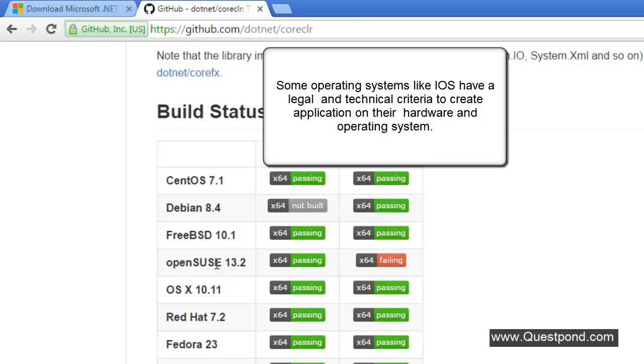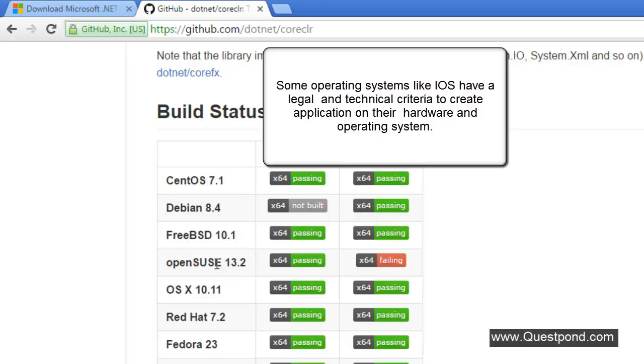Now, some of the operating systems, for example, the Mac operating system, legally, you need to develop on their platform. So if you're creating applications for their platform, for example, iOS, then you need a Mac for it. That means that your Visual Studio should also run on Mac. So the second step, now what we want is, we want to also develop on any platform to really run anywhere.